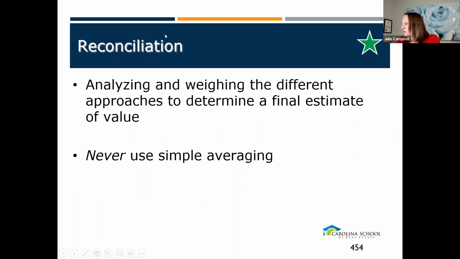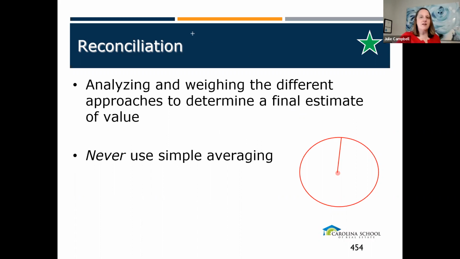If you guys go back in your book, back to page 454, under the reconciliation, it talks about something called automated valuation method. You guys see that, or AVM? You guys know AVMs better as Zestimates. And Zestimates, what AVMs do, they do put a value on the property, but their approach isn't as precise as what the appraiser would use. So for example, you see the dot in the center of my circle there, that dot represents our subject property.